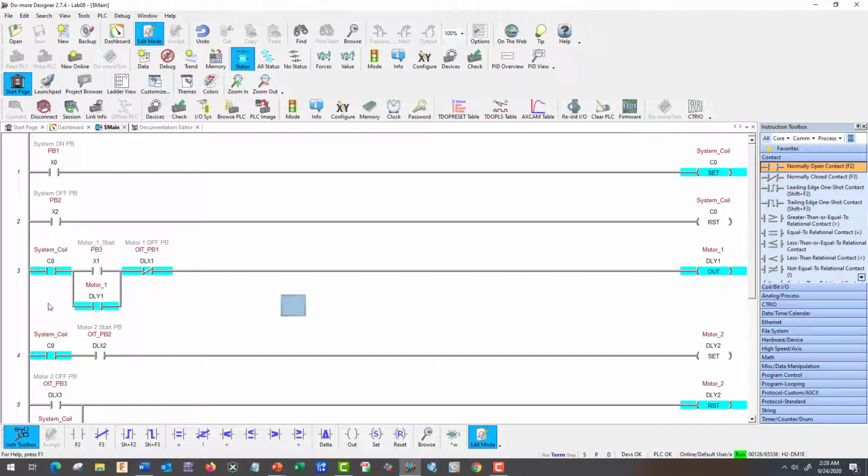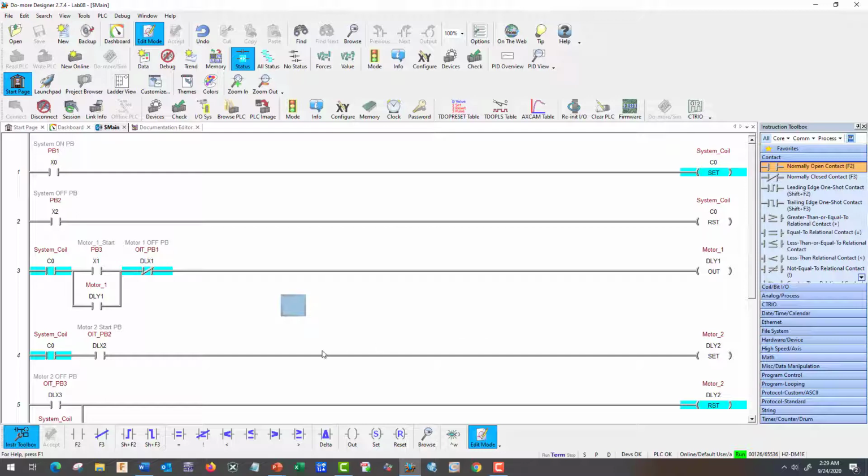So what happened here was I pushed X1, hard switch on the PLC, and we have power going across here, and we have an out, and we sealed around X1 with our DLY1, and we should have our motor display on, which we do. So let's go ahead and turn off by pushing the motor 1 stop, and it turned it off. Good.